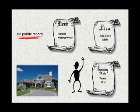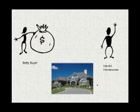It's nice to know that the promissory note is something separate. It's off the record, not on public record. The promissory note says what the terms are. Is it going to adjust? What's the interest rate? What's the payment amount? That sort of thing. So this is Harold's situation. Harold can't sell his house retail, the normal way through a realtor, and so Harold goes out to find somebody who wants to buy it using a wraparound mortgage.